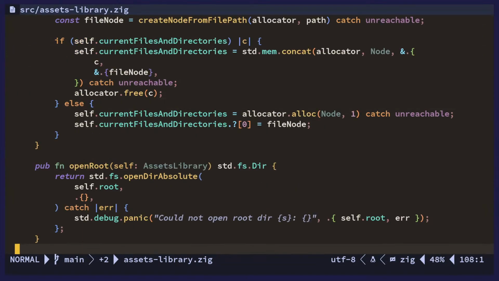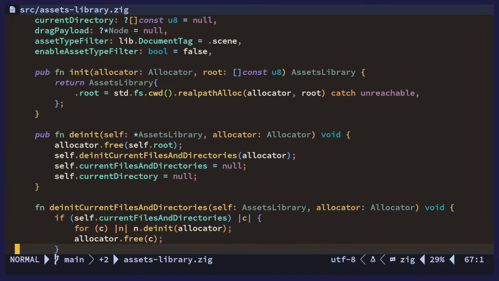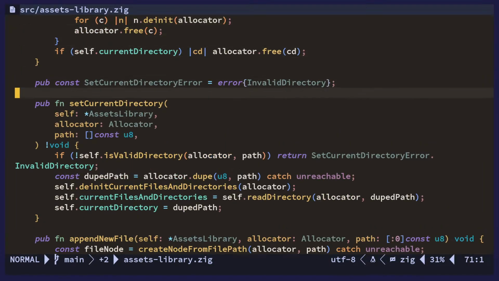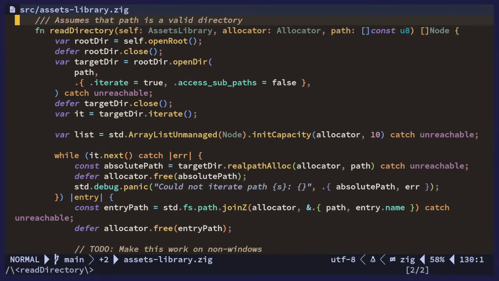Oh yeah, we can just reverse lookup here because we should already have it there. Right. So where was the thing here? Read directory. And we probably want to add the index here as a dependency then.